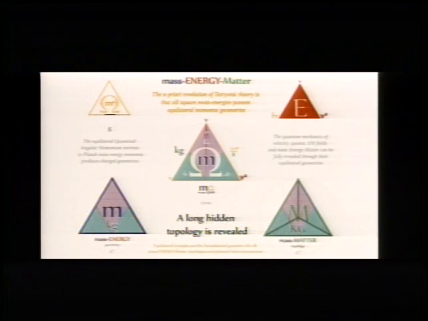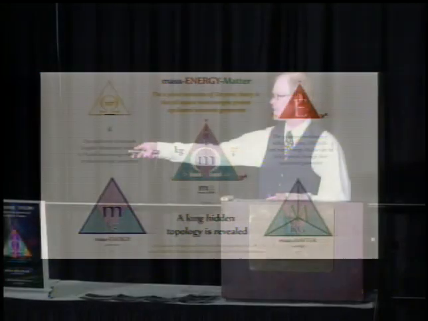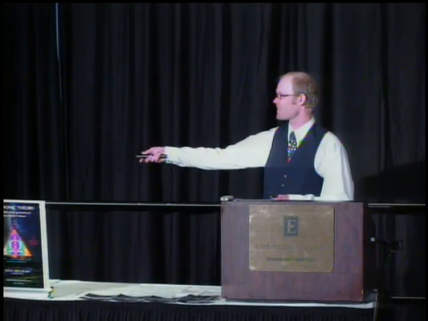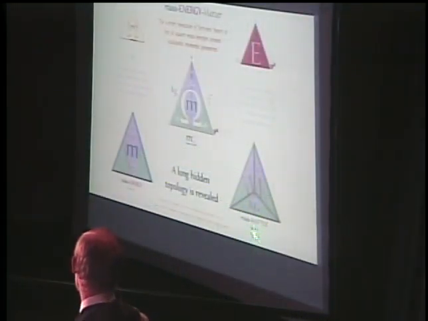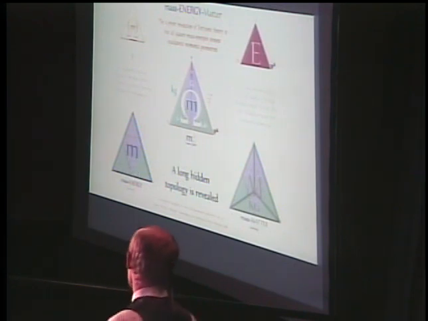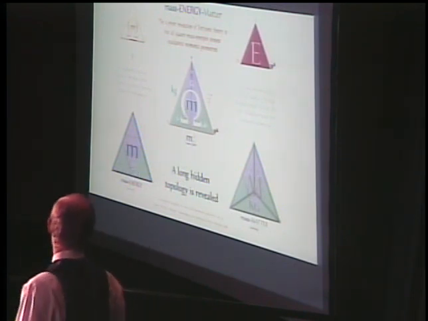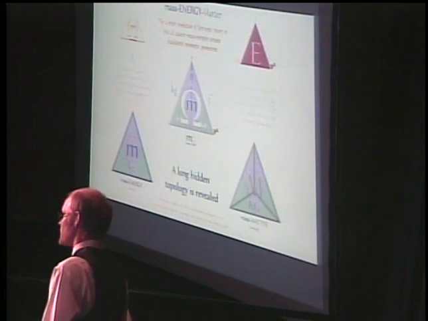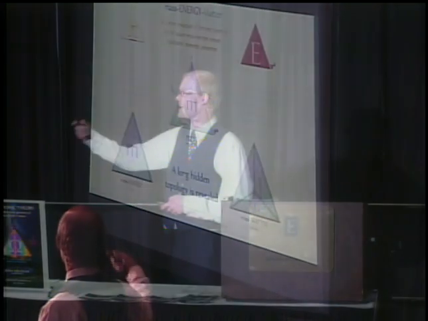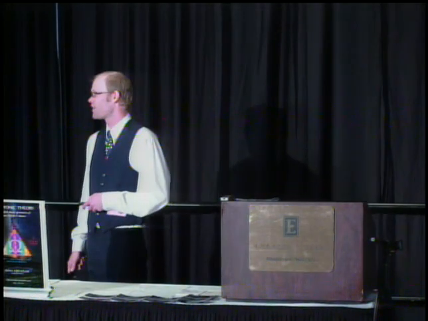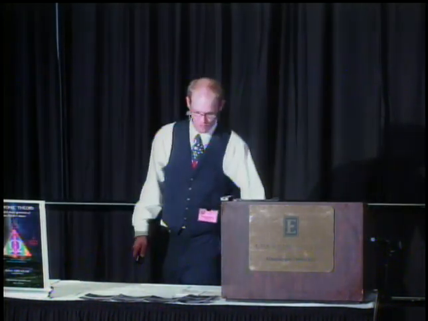What's missing in modern physics is an understanding of matter as a tetrahedral topology. This also has a circle around it, but this is a light seconds squared, or a c to the fourth coordinate system. Over here with mass, we have c to the second coordinate system. So this is what we've been missing, ladies and gentlemen, and we hope to show you the connections that come out of this are vast and far-reaching.